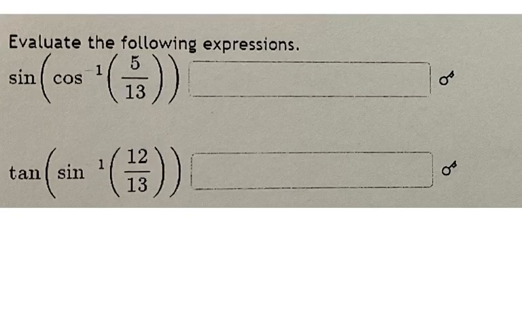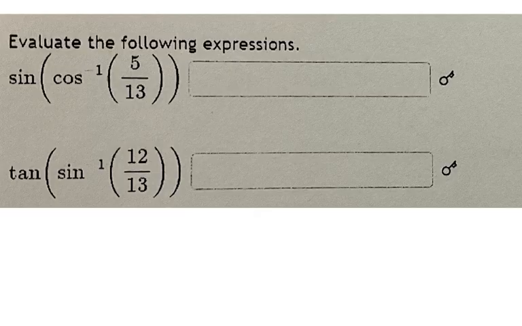Like a function inside of a function, f of g of f, g of f of x, not Fogg and Goff, which I'd have to say, because that's all y'all remember is Fogg and Goff. Yeah, there we go. So that's what's happening here. I'm going to take the sine of the inverse cosine of 5 over 13.